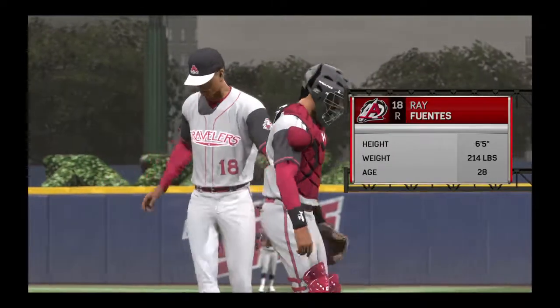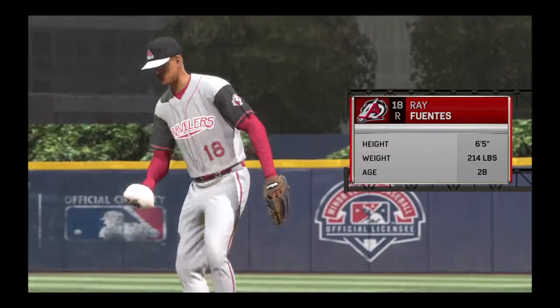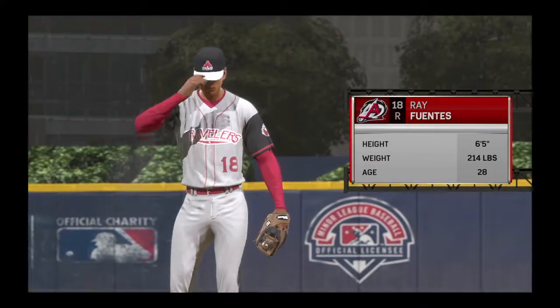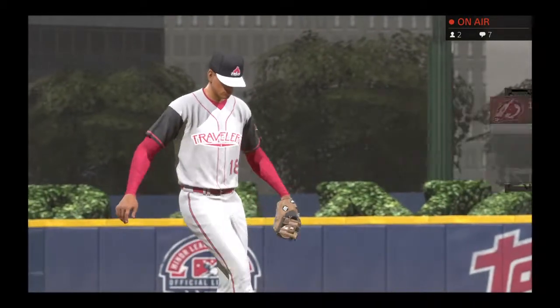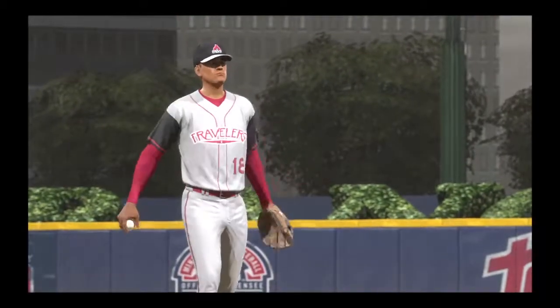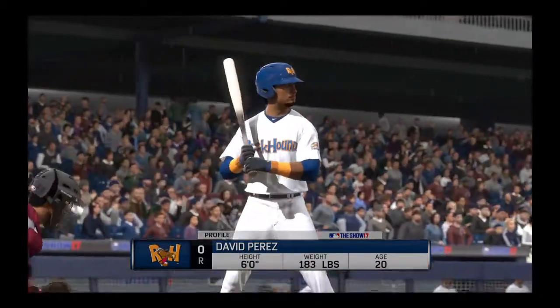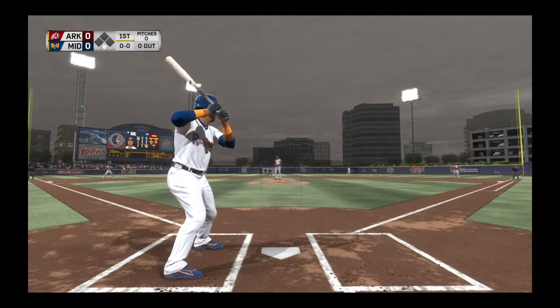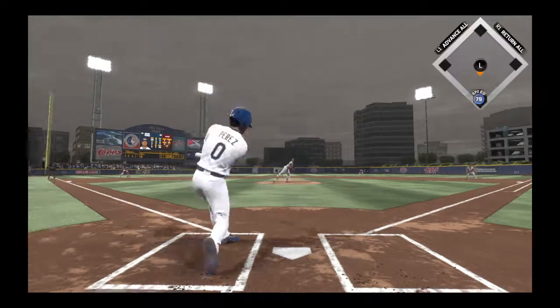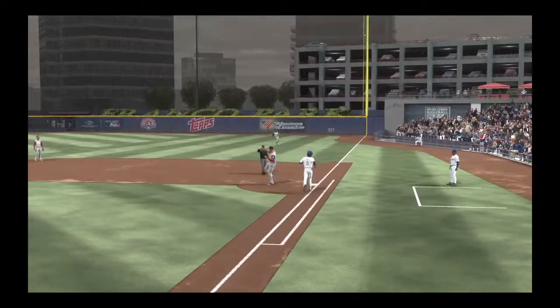Ray Fuentes, the right-hander from Mexico, gets the ball here. What's your take on him, H? Well, Matt, he's got 5 pitches, and I love the fact he mixes them well. And we'll just see if he's on today. That means he's throwing strikes with all of them, and he'll have a dominant game if he does so. Striding in, David Perez. He'll lead things off here in the bottom half of the first. Designated hitter, David Perez. Hit to third. Zinn is there. A quick out number 1.